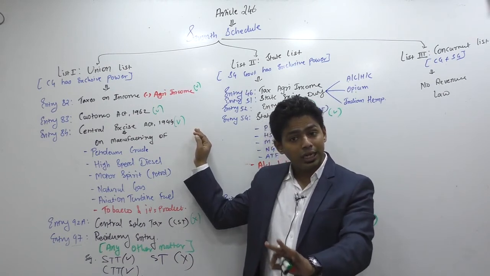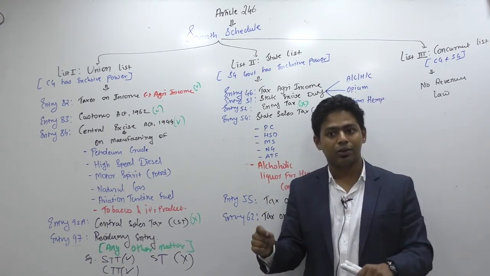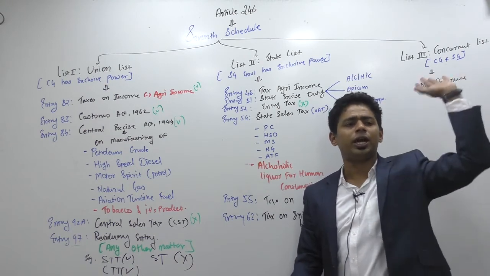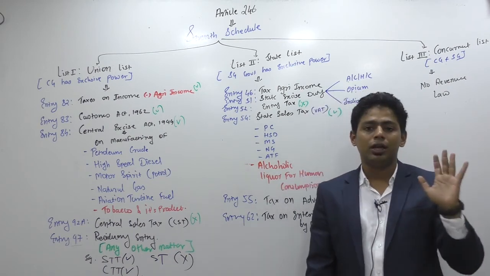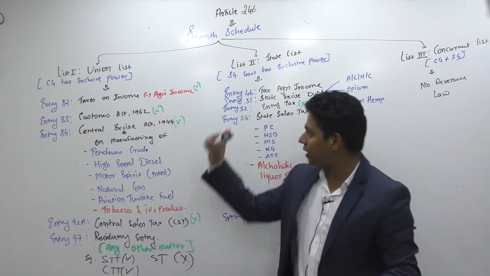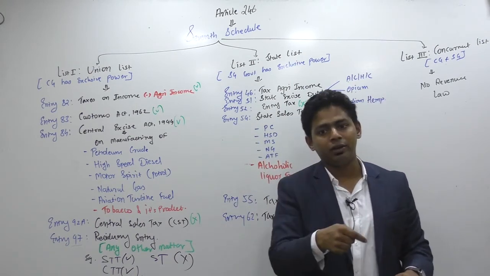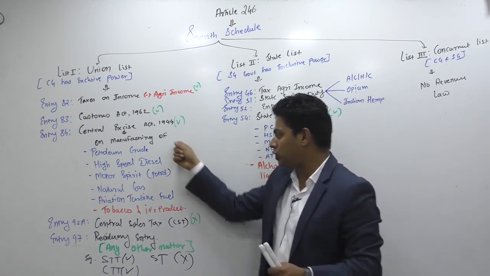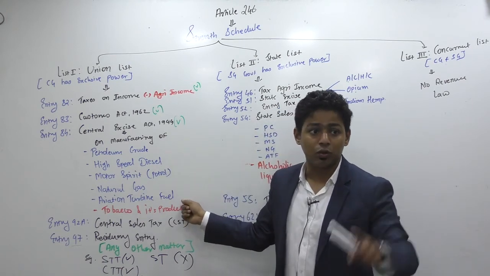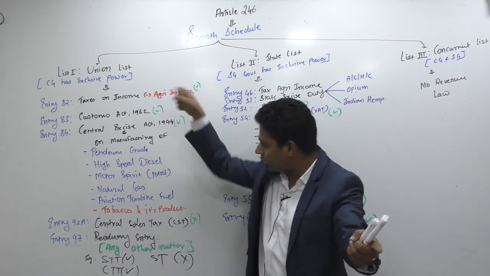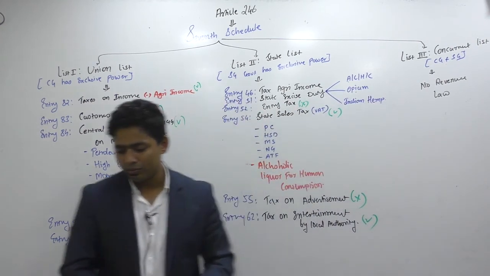GST has accumulated 17 types of indirect taxes — not direct taxes. Direct taxes were there and are still there. Excise was there and is still there, but only on selected products. VAT was there and is still there, but only on selected products. 99.99% has gone into GST but it is still alive. This is a precise understanding through the constitution. In the GST charging section you will see that on these five items no GST is charged — because on those five items central excise duty is still applicable.